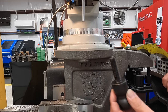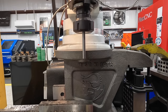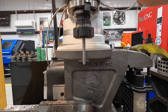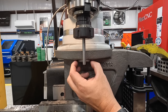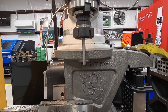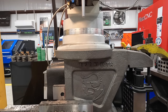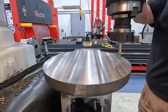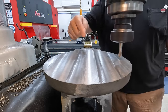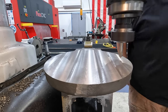And all I'm really wanting to do is, I'm in the very center, offset in Y, and I'm just using this 3/8 rod to verify visually that we're in the center of this boss right there. And I've already checked it. It looks like we're good to go. It should be in the center. So we should be ready to go ahead and drill these guys. We'll just get them spotted in first using a 3/8 diameter spotting drill. And from the center line, our two drilled holes are 4 inches off of center.